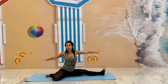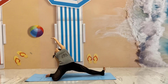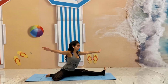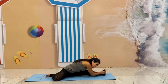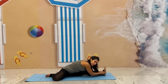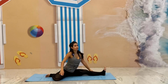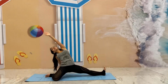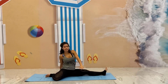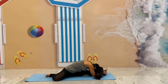Inhale, stretch your arms out, place your right hand back, and push your hips up, open your chest, make a back bend. Exhale, stretch your arms out, rotate, fall forward, reaching forward with the crown of the head. Hips are out, back. Inhale, up, right hand on the floor, left hand up, push your hips up, gaze back. Exhale, down, stretch your arms out, and fall forward. Breathe.